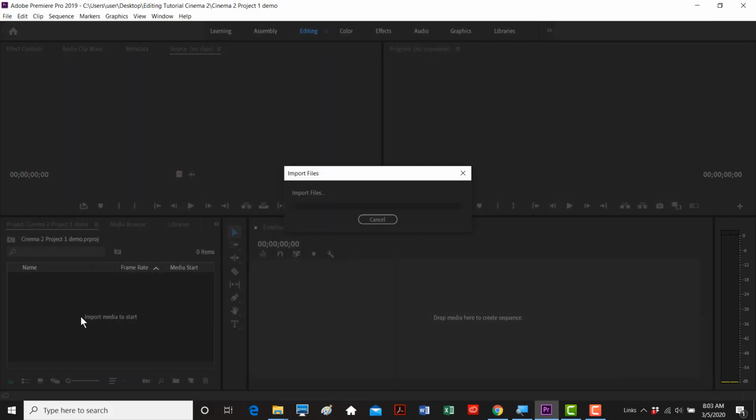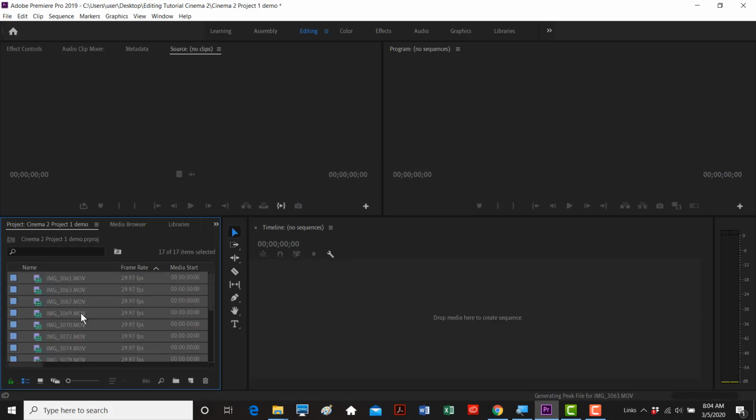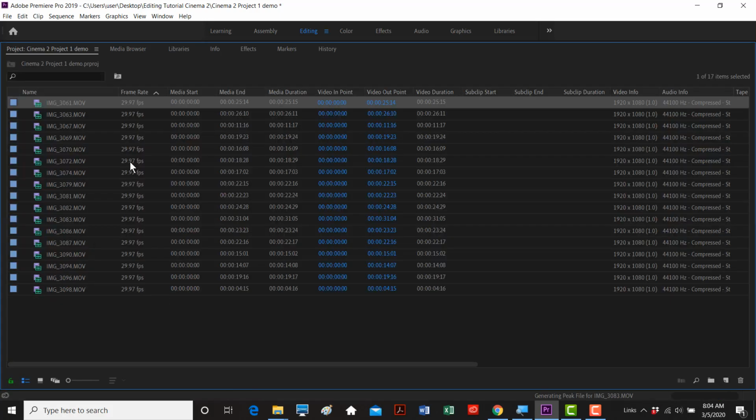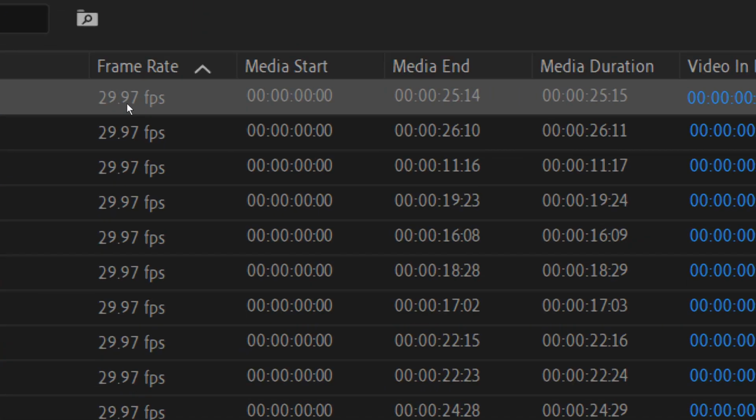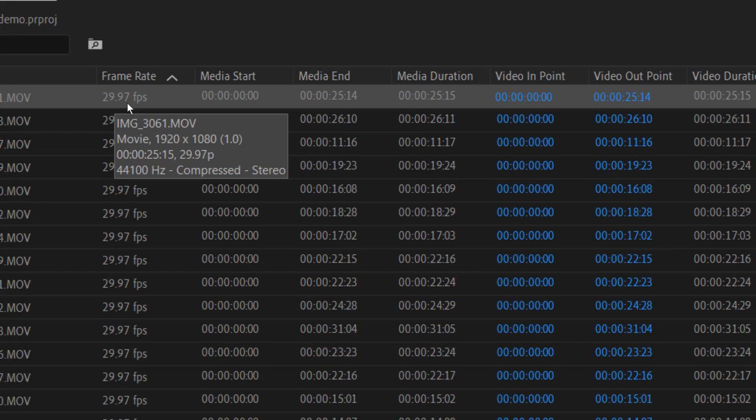Now it's going to import all of those shots, and it's important to know that we're not actually bringing the media into Premiere. There's no physical media inside the project. Instead, these are just links to the media. This is just digital information that's pointing to the media. So let me use that tilde key to maximize the window. We can see some information. We can see it's at basically 30 frames per second.